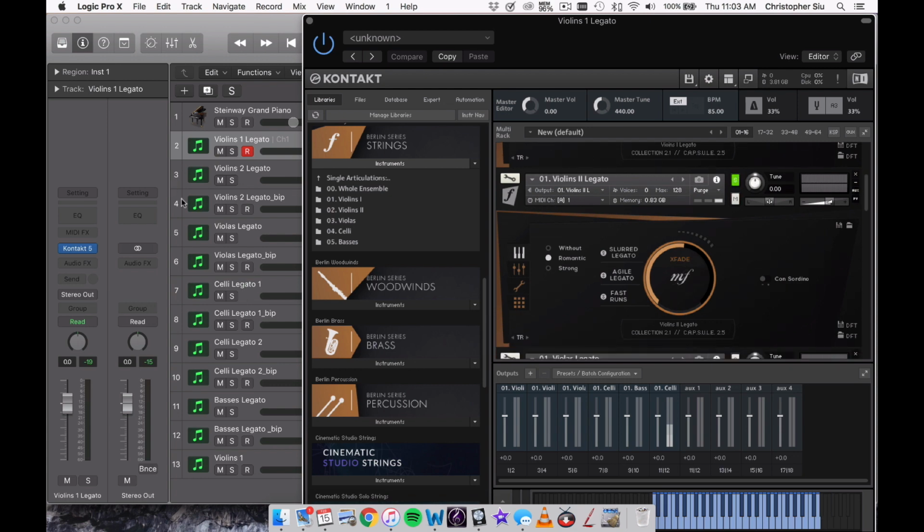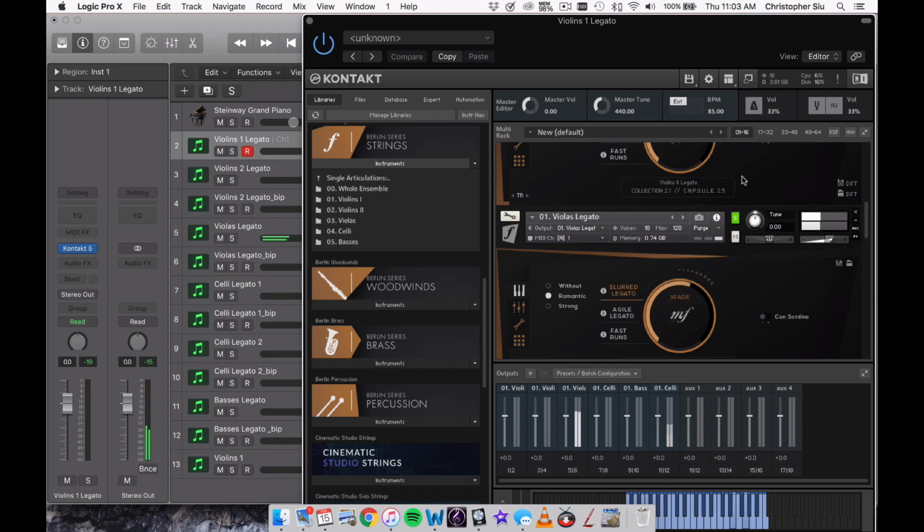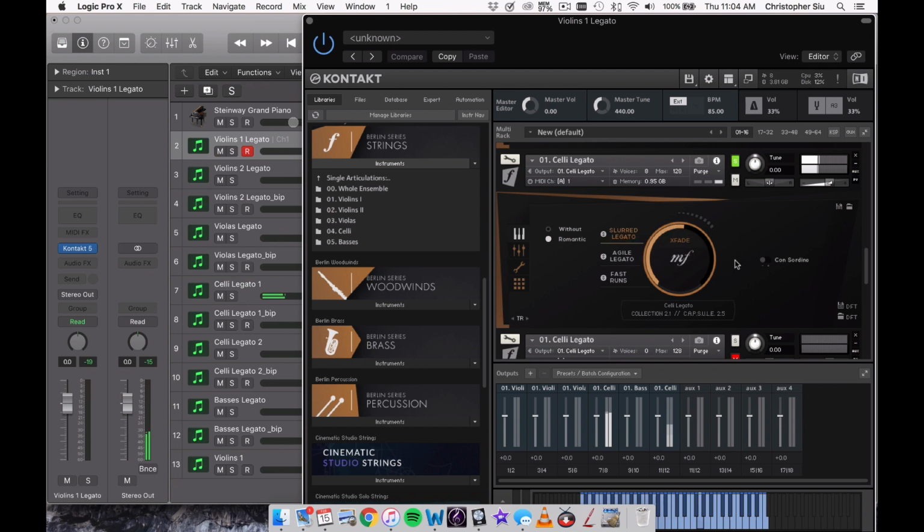And then violins 2 sounds like this. So there's the violins 2, and then let's take a look at the violas. Right, so there we go for the violas and the celli. And then for the basses, finally.